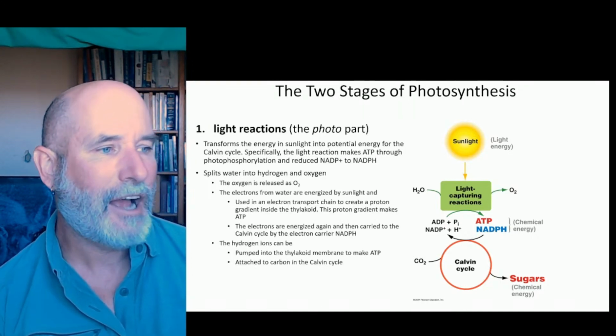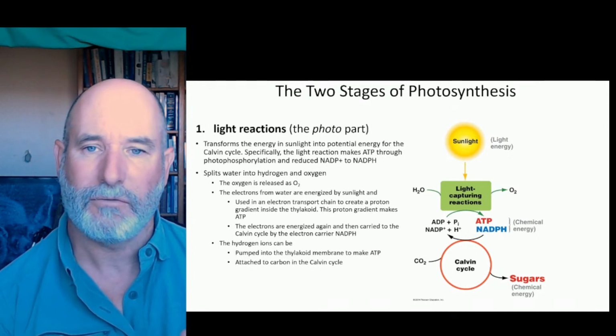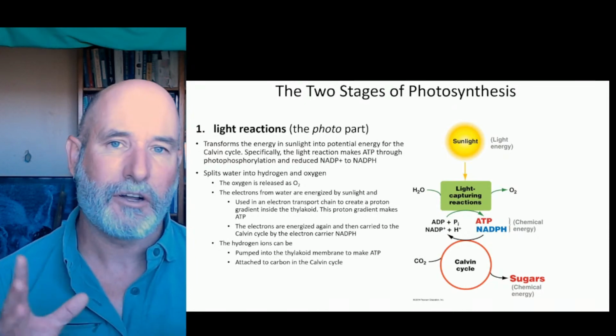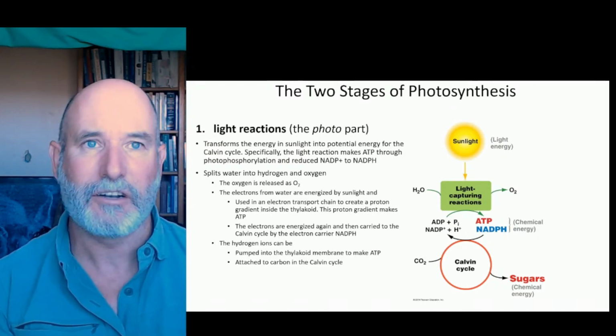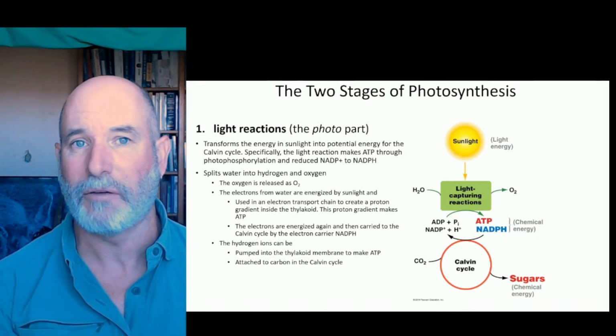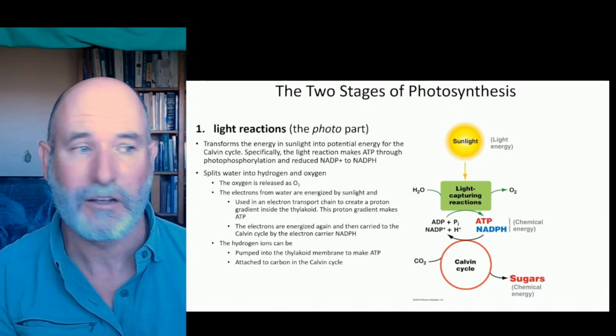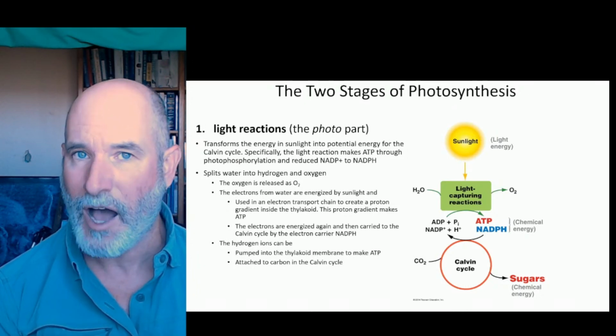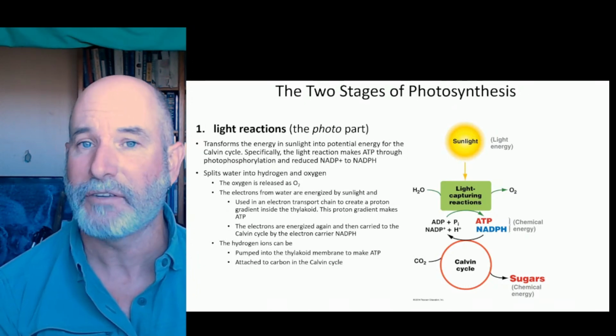So the light reaction, the photo part, we have an idea what's going to happen. We've already seen a lot of this before. Basically, we're going to split water. I've already said that. It's going to release O2, this is where the O2 comes from. The oxygen doesn't come from carbon dioxide, it comes from water. And those electrons, since they're coming from water, they don't have a lot of energy.